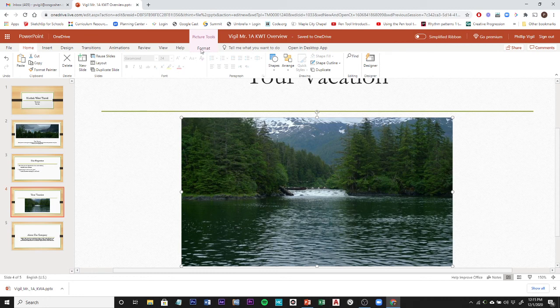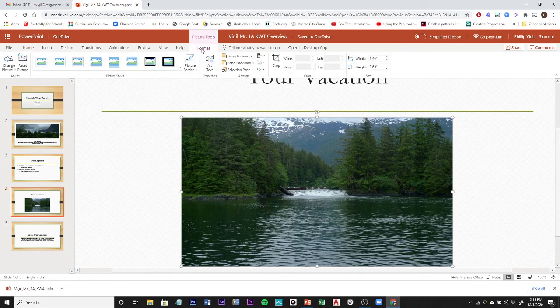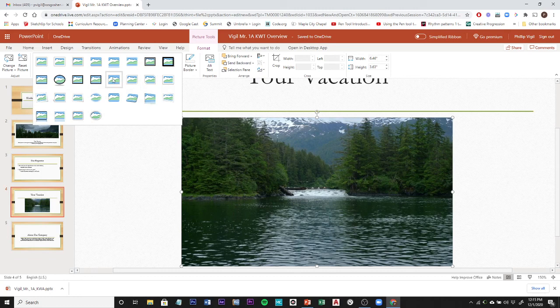And we're going to go to the Format tab, and we're going to look at the picture styles. So I'm going to expand that gallery by clicking on the arrow. And if you scroll over these, it will have a screen tip that tells you what it is. So in our instructions, the ones that are typed out on paper, it may tell you a specific row and column, but that might not match up with this program. So what we're more interested in is the name.